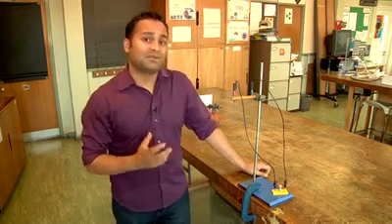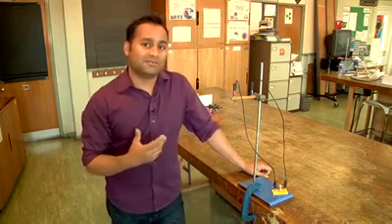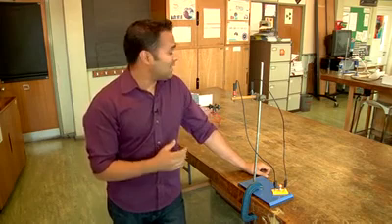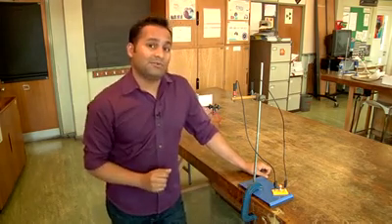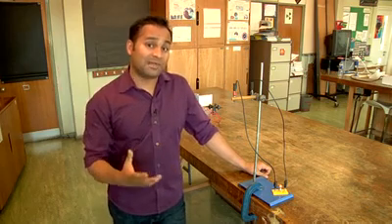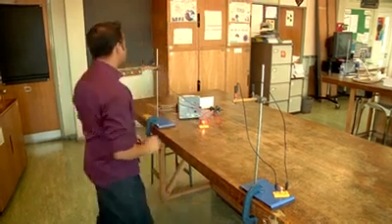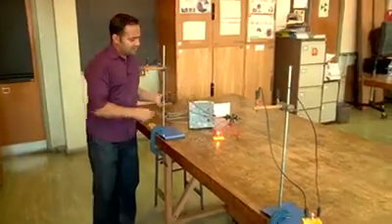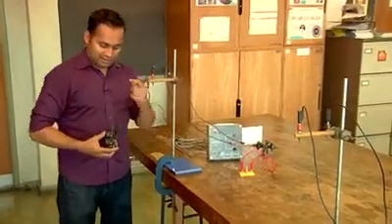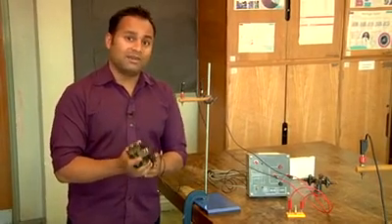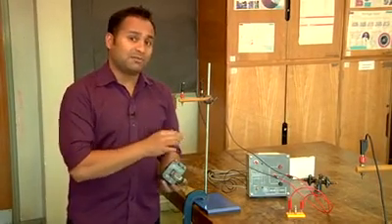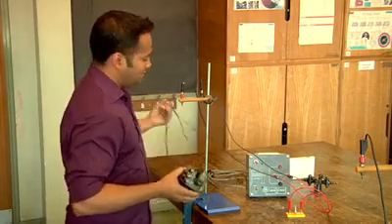Now, this problem is solved in the national grid by using transformers to step up the voltage as the current leaves the power station, and then to step it back down before it goes into our homes. And we can do the same thing with this demonstration. I've got a transformer here with a turns ratio of 20:1. I'm going to use it to step up the voltage from the power supply.